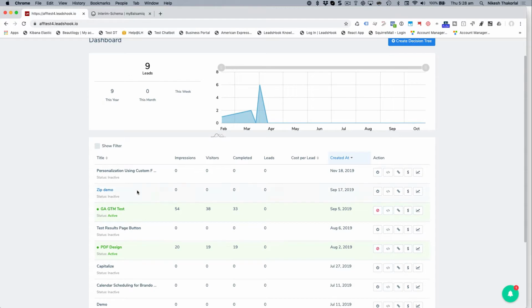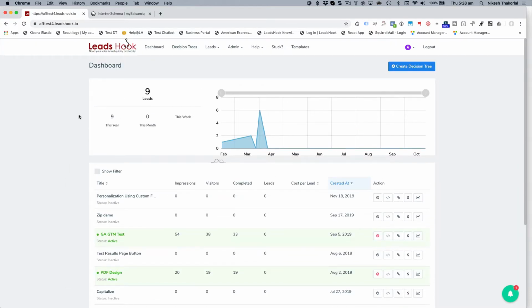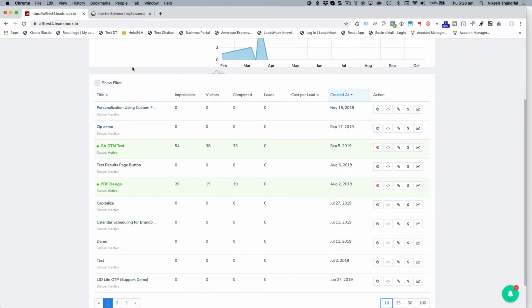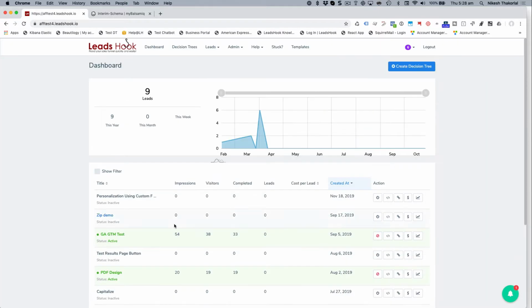In your case, you most probably won't have any decision trees loaded here. The way to start or create a decision tree is to simply go ahead and create the decision tree here, but I'll cover that shortly. First thing, just the top menu items here. So dashboard is what you see here as a small chart, shows you some stats on the decision trees that you're going to create in your account and go live with, to use now.